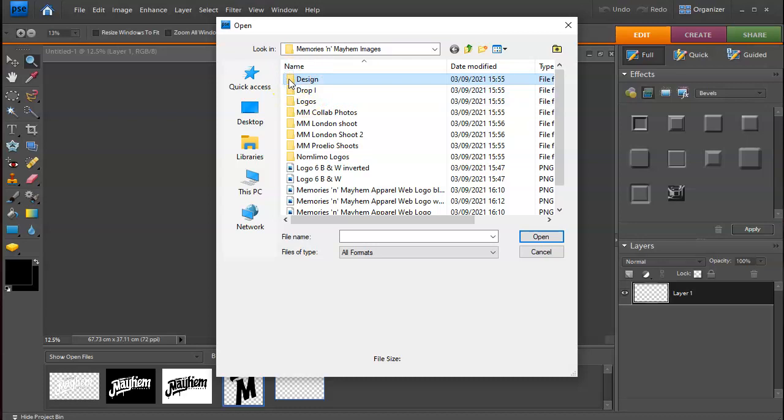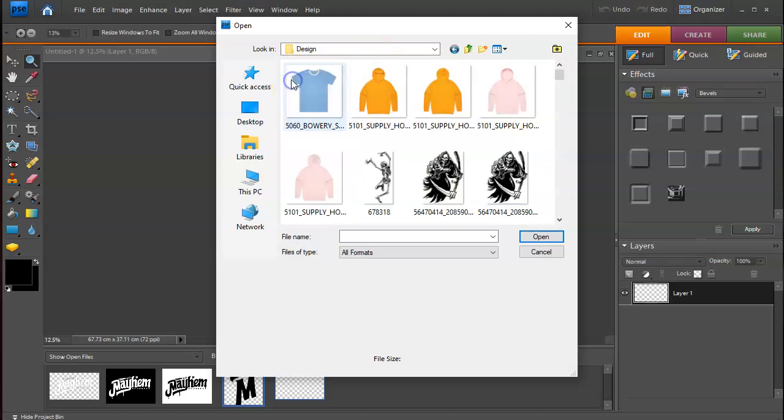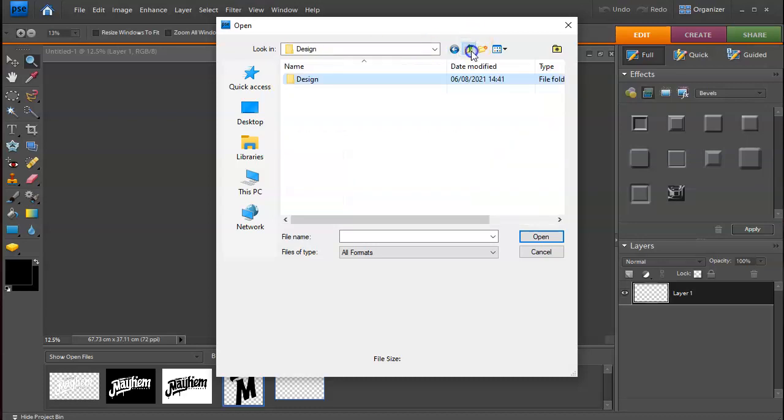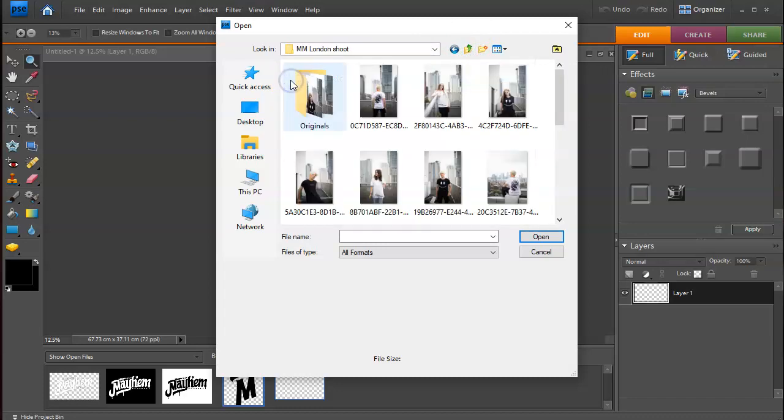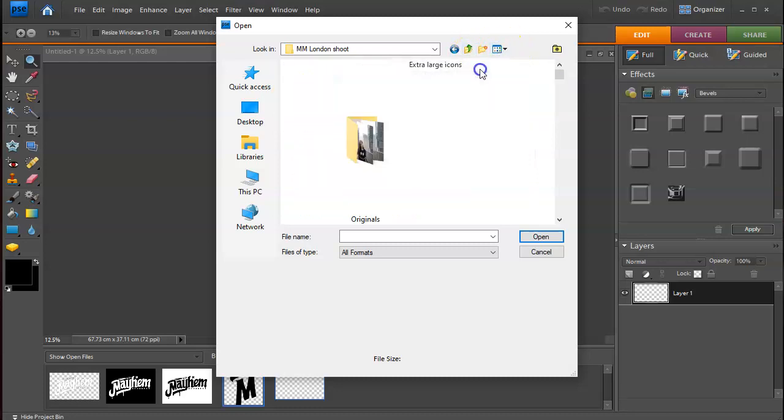So let's have a look in and see what we've got. That's just standard power on logos. Let's go to these London shoots and see what we've got in here. You want to maximise them.